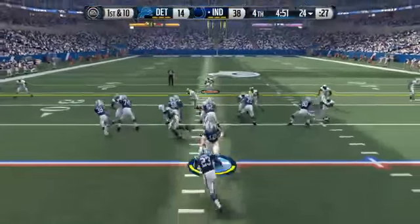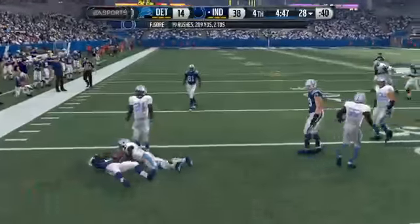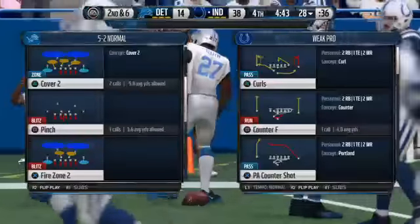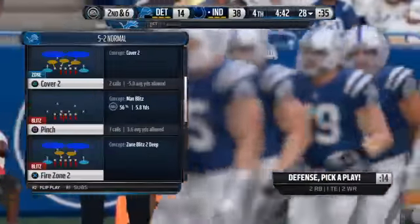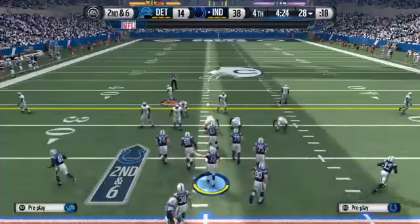The Colts take it from the 23. And the give to Frank Gore. Wins there to make the tackle. He didn't get many yards that time on that run, but he's had a terrific day. When there's an opportunity to get some yards, he's been there to take advantage of it.